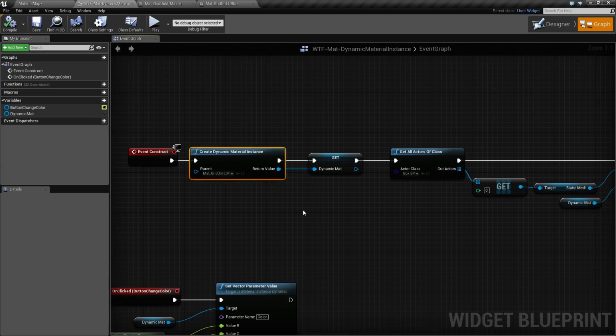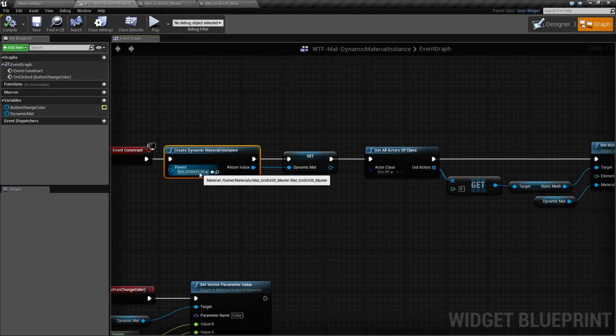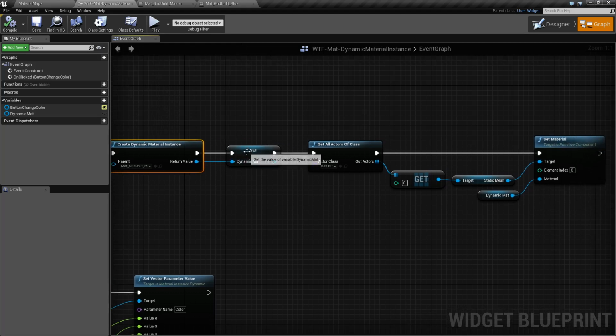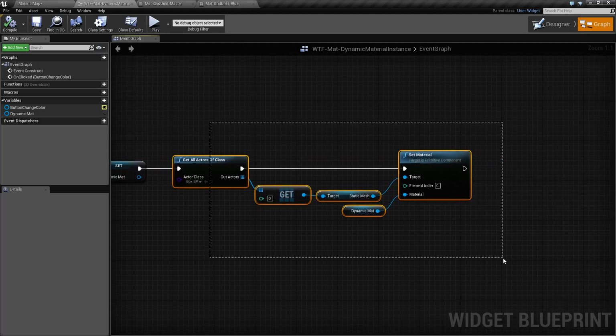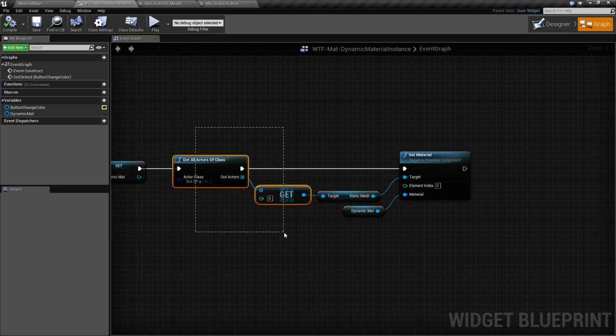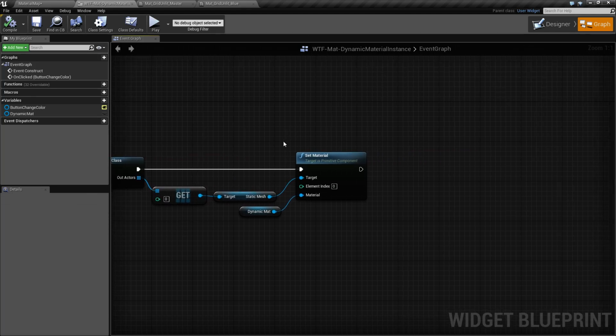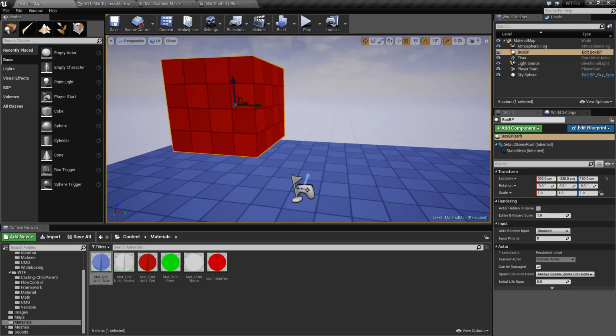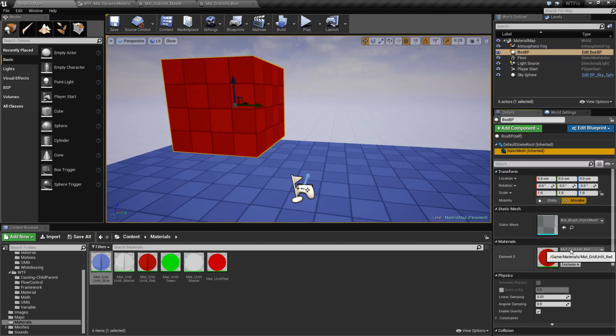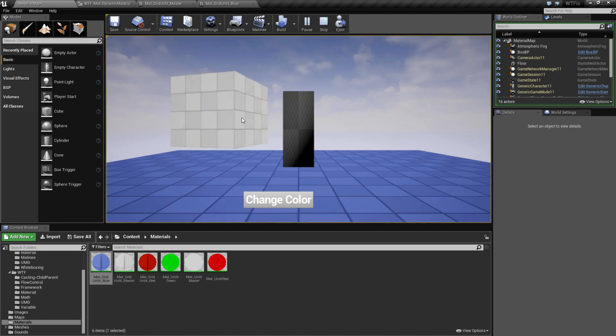I create the material instance based on our master grid material, and I go and set it to a variable so I can work on it later. Now this is just me simply getting the cube that we're going to be working with, and then I take that cube, and here's an important thing, you need to set the material on that mesh to your dynamic material instance. By default, this cube has a material set to it, which is this one right here, the material grid unlit red. You'll notice when I hit play, it is my white material.